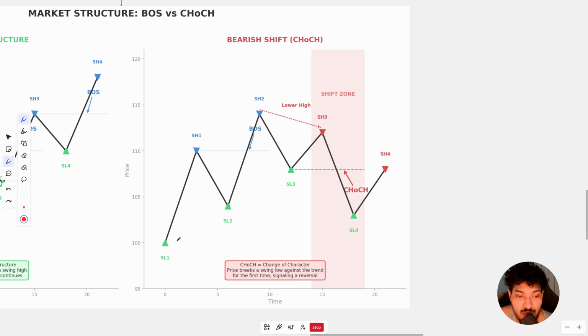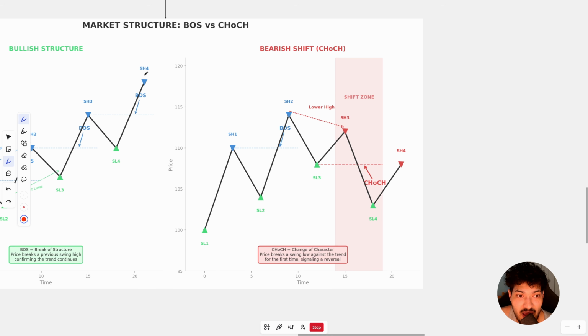As we make these swing lows and swing highs from this picture over here, when we get to this high, which is also the swing high 2 in here, we start to then shift in the opposite direction, and we start to make a lower high. That shift zone is going to be between your swing high 3 that forms and your swing low 4. And once price closes below that swing low 3, which in this case is over here, it closes like this, that is your change of character. Once you close below that low, that signifies the first break in the swing low against the trend, which is called signaling the reversal and called a change of character.